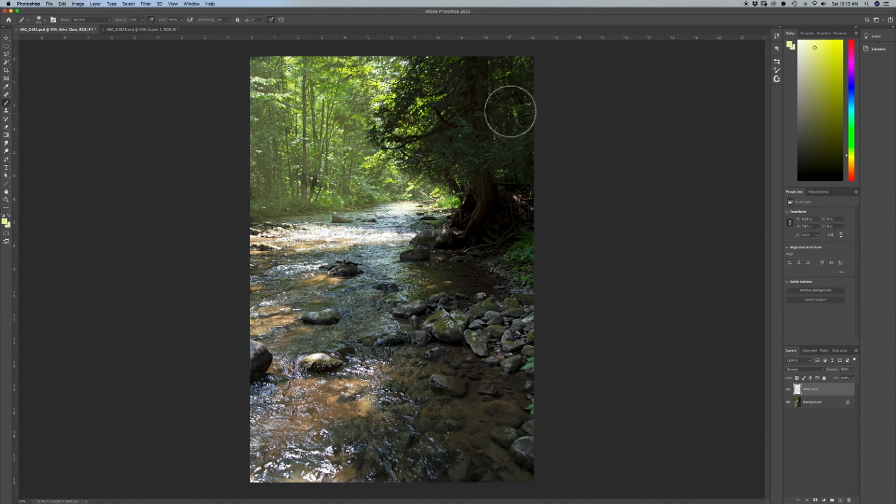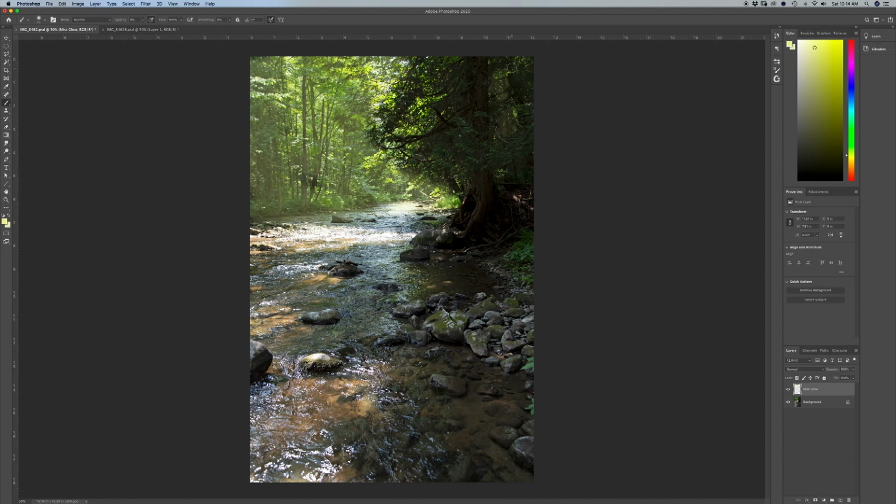Now I want to get into this tree a little bit, but if I use this brush, it's way too much. So we can undo that, and we're going to decrease the size of our brush so it becomes smaller. Now I have a lot more control over my misting, but because the brush is smaller, it makes more of a hard edge. So I've got to Control Z and get rid of that. I've got to reduce the opacity even more, somewhere around 10% or so. And you see how that just creates the misty background then. I'm clicking, holding, dragging, and applying a mist.